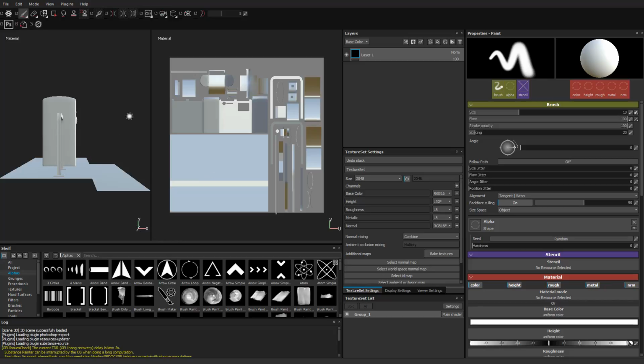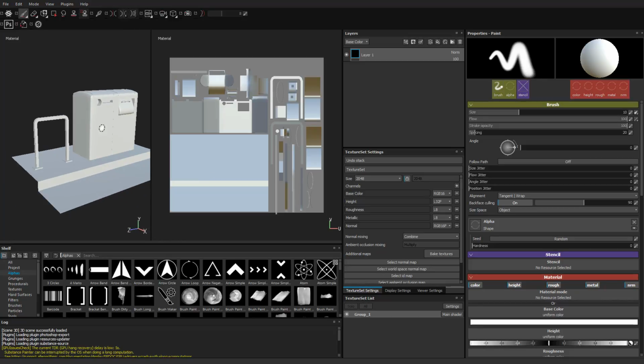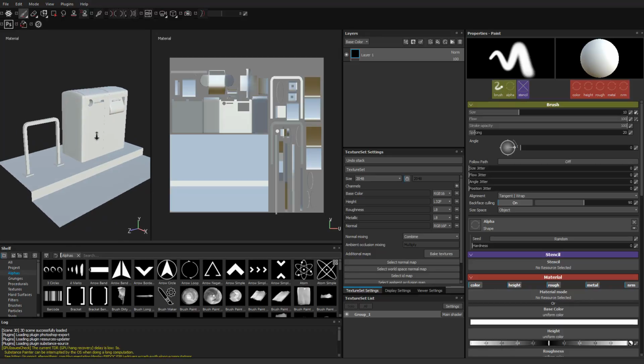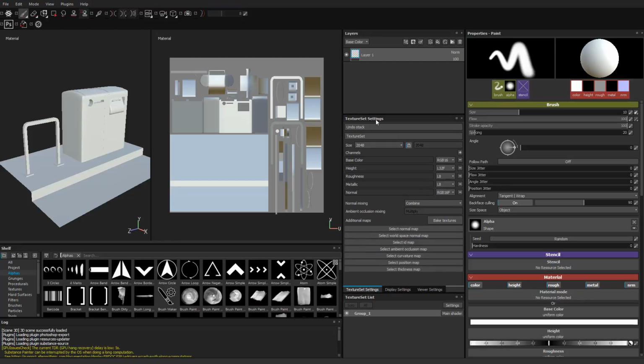Immediately you're going to see your mesh pop up in your scene, and you can see here it is, and it looks pretty nice. Now you'll notice that we have this thing called a texture set. I like to think of texture sets as pieces of geometry. So you can see you have this texture set settings. You have something that's like layers like in Photoshop. But you have this texture set settings, and this is where you do a lot of your work before you even start metalling and painting and doing all types of things. So we're going to have to create what I call helper maps that kind of help the game along. Here you can see the group itself, and I go ahead and turn it on and off. We are good to go.